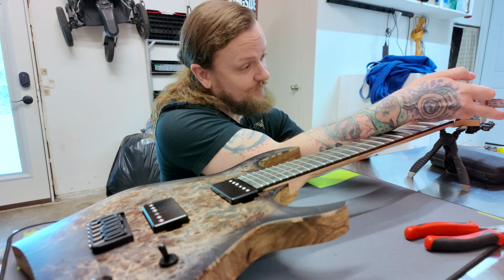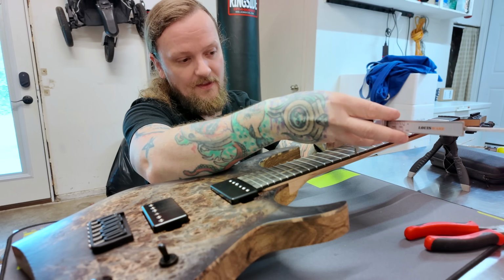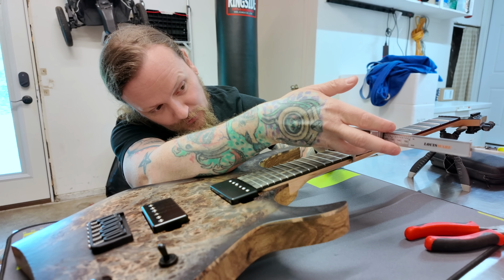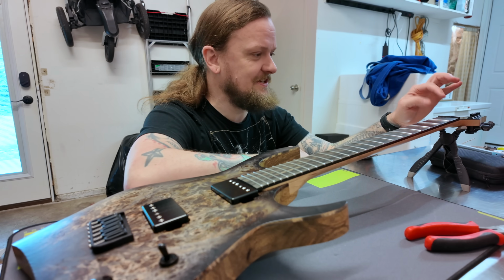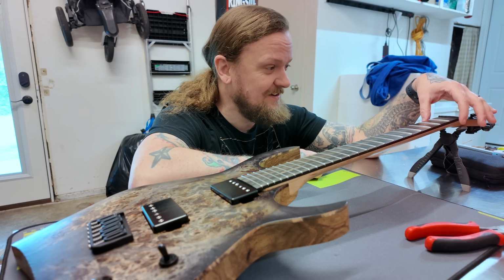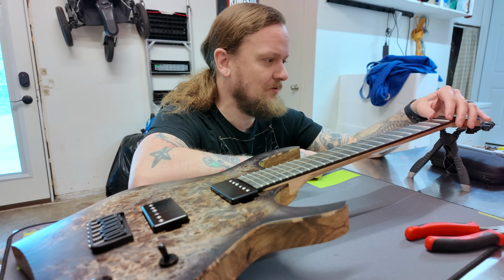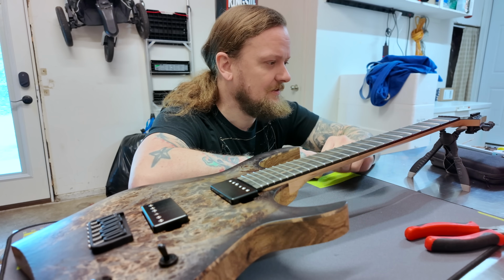Okay, so the width up here at the first fret is just a little over 43.5 millimeters. And then down here at the 12th fret, we are at just a shade over 52 millimeters. This is actually making a lot of sense to me now. I think that the reason this neck feels thinner to me is because it is just a shade thinner width-wise than my Jackson or something like that, which would come in a little over 44 millimeters, and this is like 43 and a half-ish.